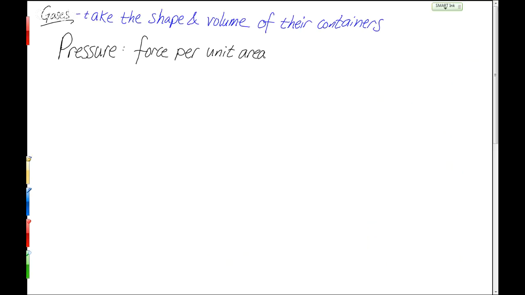So anybody know some units of pressure? PSI is one. That stands for pounds per square inch. And that means we can also write it kind of like our fractional units, like we talked about grams per milliliter. So we could write pounds per 1 square inch, which is actually an inch squared. So how many pounds per inch squared? What do we use that unit for? Anybody used it for anything?